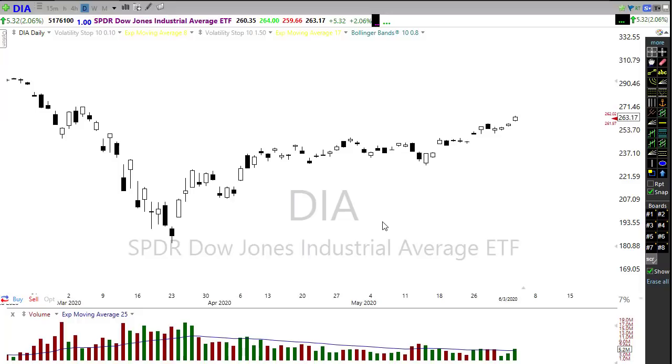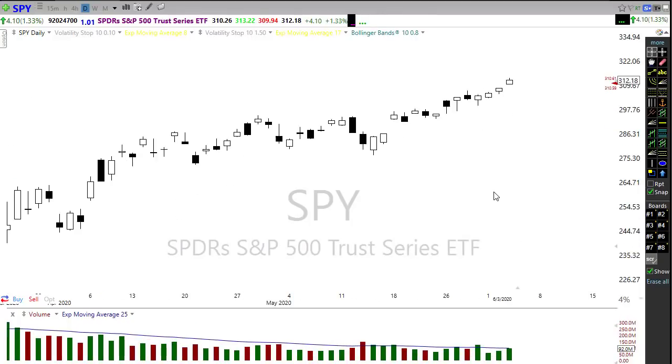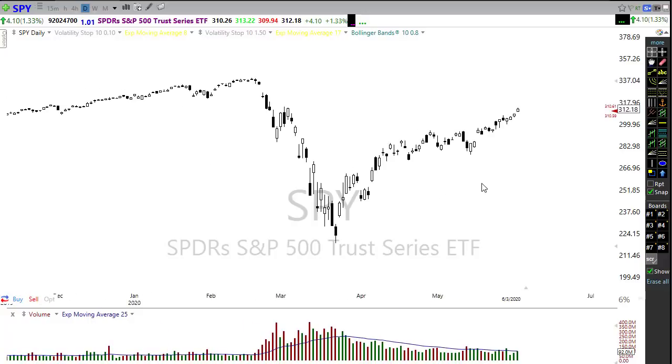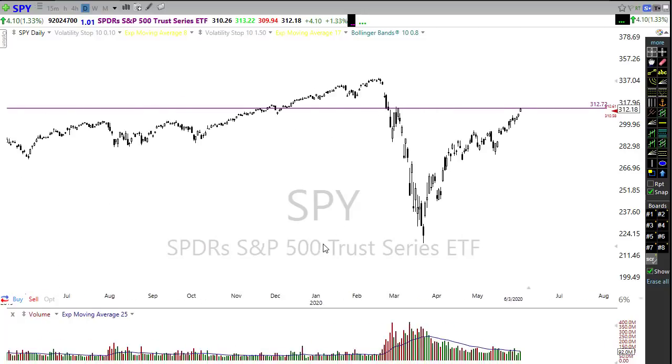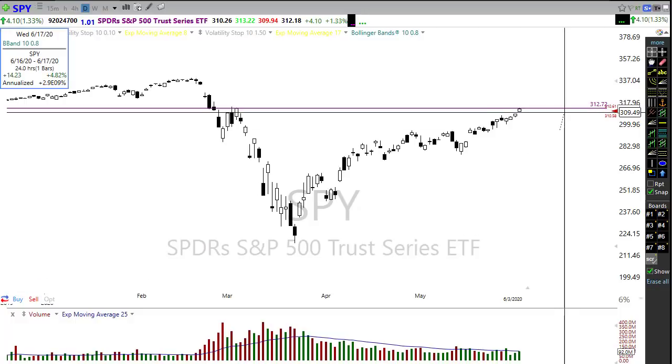Let's take a look at the SPY. SPY also very strong — four straight days up, almost every day a gap to move us higher in this market, so very very strong in that chart. Looking at where we ran into price resistance right there — that little high from the downtrend move — we ran into that and we're catching just a little tiny pullback this morning. You can see we're gapping slightly lower here this morning.